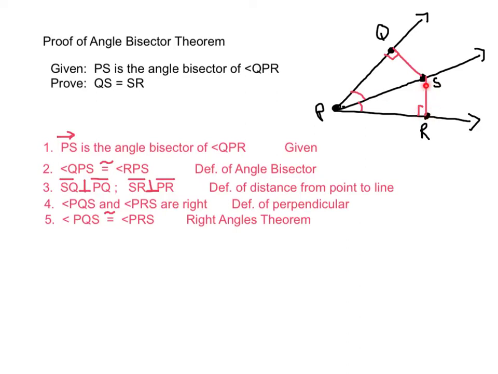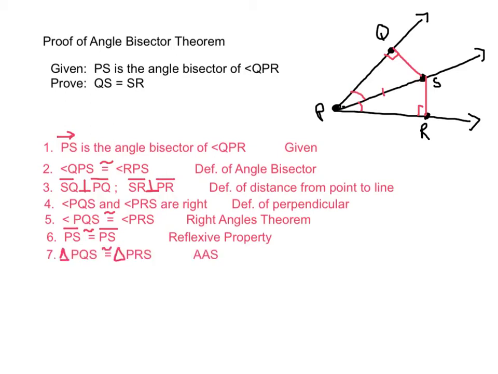How do we prove triangles congruent? Through a shortcut. Side, side, side, side, angle, side, etc. But again, we have two angles. So think back all the way to the stuff that we can use with two angles. I see one relationship that we could use, and it's a relationship we use quite often. We know that the segment PS is congruent to the segment PS. It's the same line, and so we use the reflexive property for something such as that. Now looking at this, we have an angle, and a side. That's a shortcut.